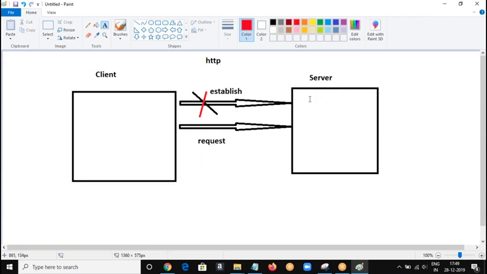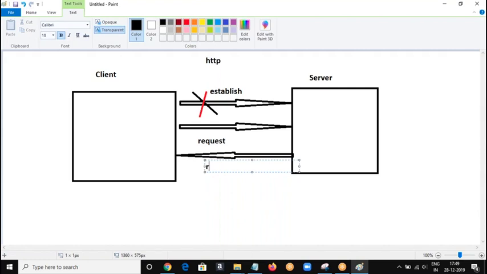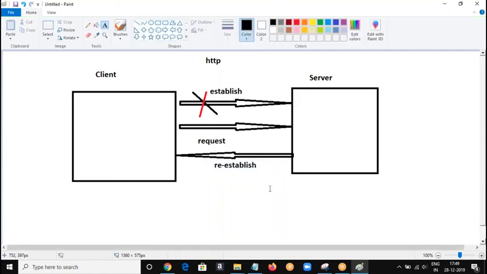Then the server re-establishes the connection again, and any response the server needs to send, the server will send the response.